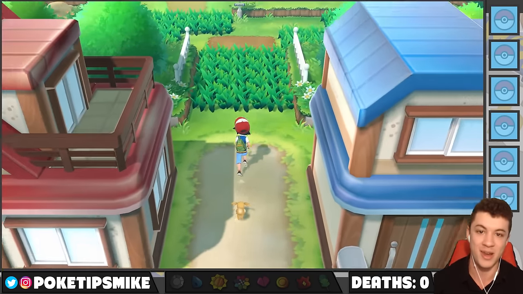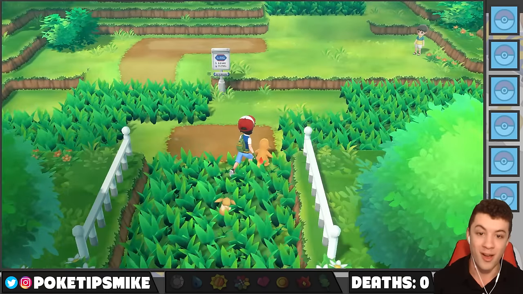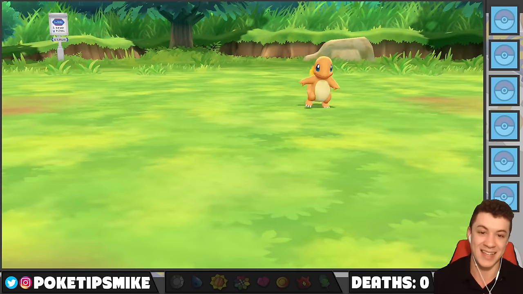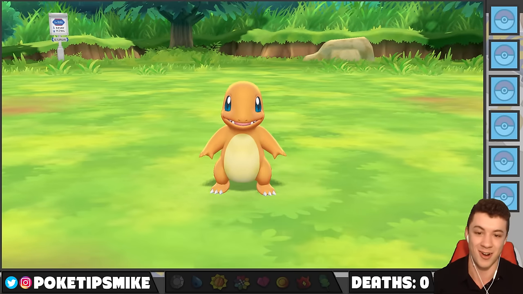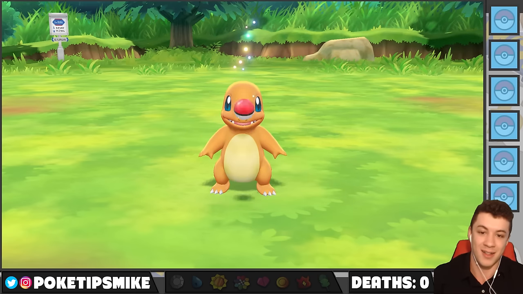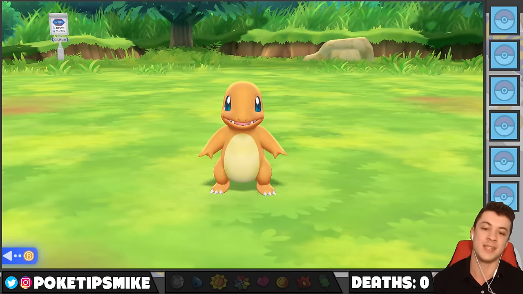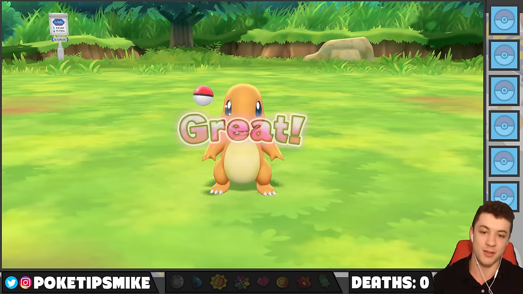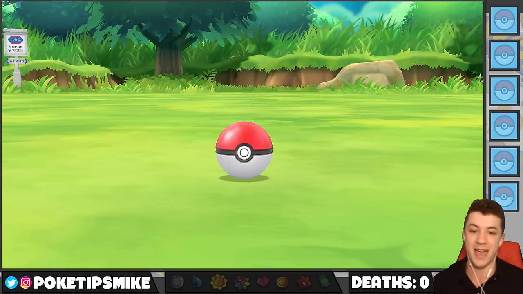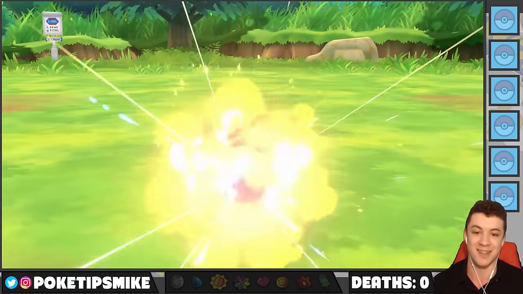On to Route 1 we go. Ooh! Ooh, we get a Charmander! Yes! That's actually kind of funny, getting a Charmander as our starter Pokemon, because Charmander is actually a starter, so that works out kind of well. Of course, Charmander wants to be tough. Come on, buddy. That was a perfect throw, and then you just want to be annoying like that. Okay, great throw. Get in the ball, Charmander. Oh, that's awesome. No!